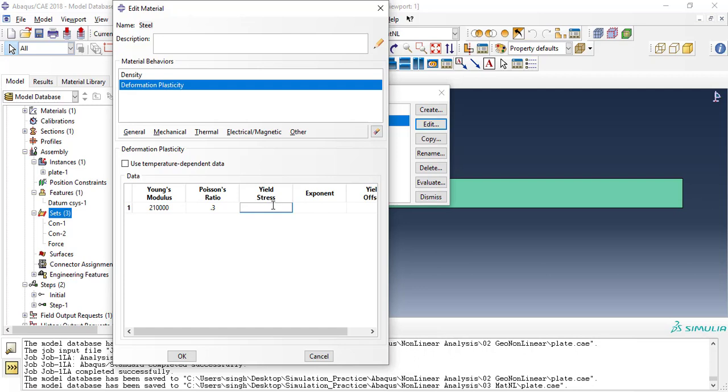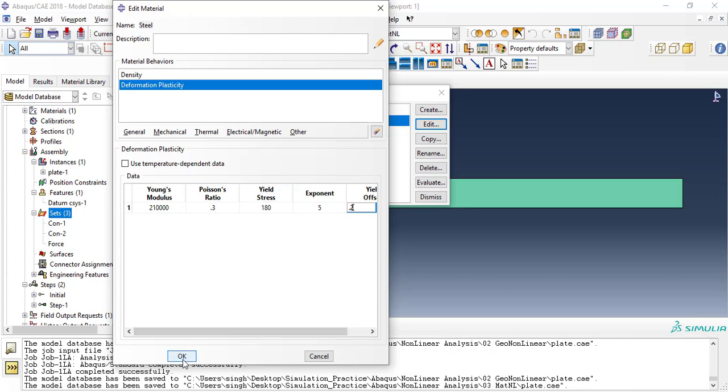is around 180 megapascal, and the exponent, generally what we have seen is that the exponent value varies from 0 to 1, but here the material formulation is something different, and that exponent value is recommended by Abaqus to be greater than 1. It is recommended that if you don't have the exponent, you use the approximate value 5. So I don't have such material, and I'm going to use the exponent value as 5, and yield offset 0.2% I'm going to choose. So now the nonlinear material is defined according to those parameters.